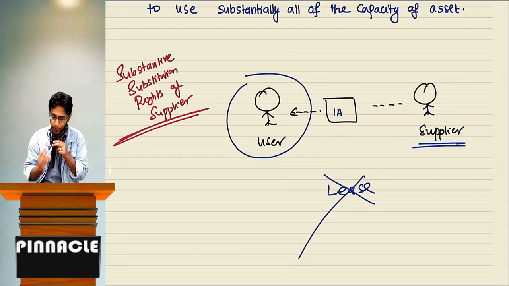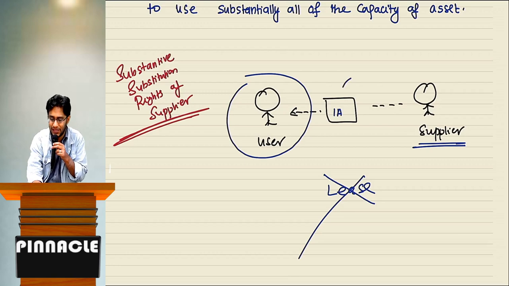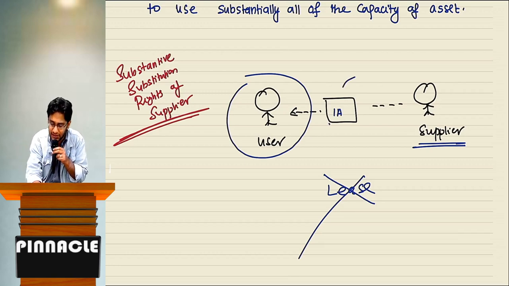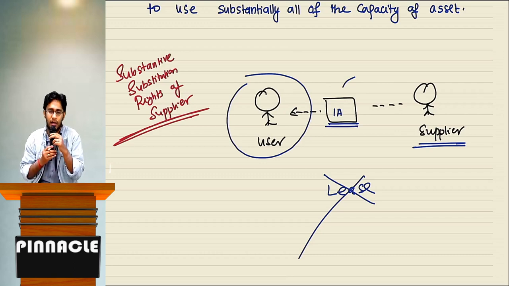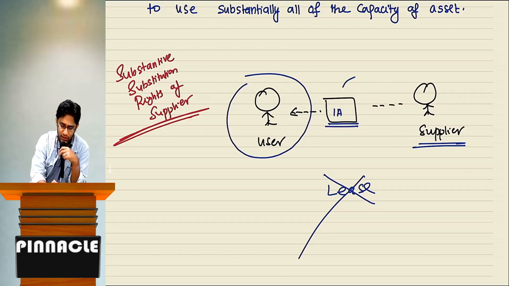Of course, in the contract we mentioned we identified the asset, it is physically existing, all these are there. But if the supplier can change this asset and give another asset in place of this, then you are defeating the entire purpose of identifying the asset. So, it is as good as there is no lease transaction. But we are talking about substitution rights.